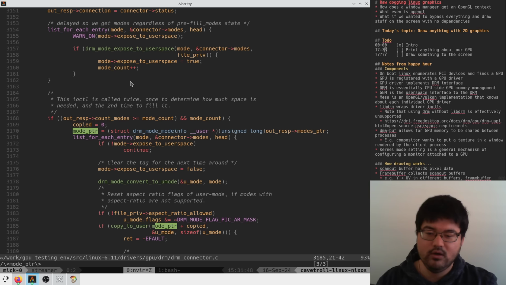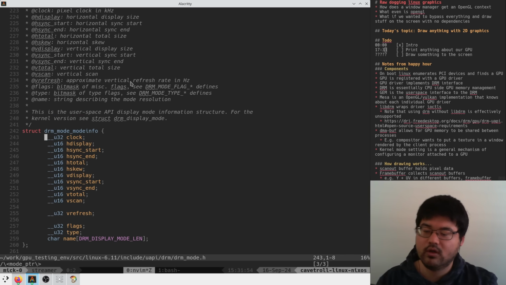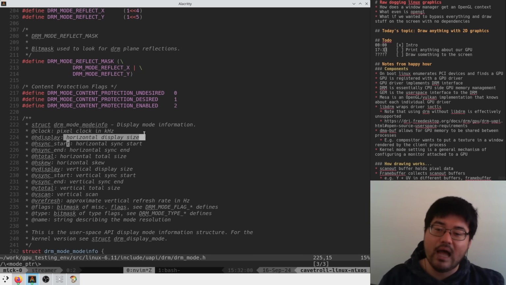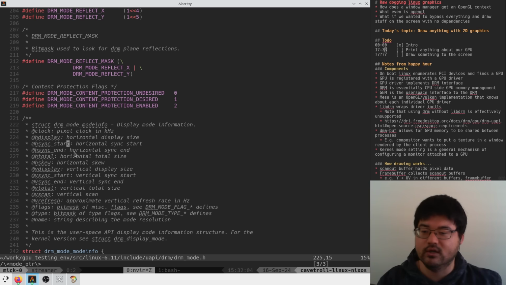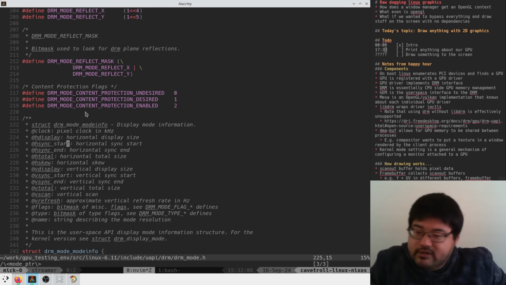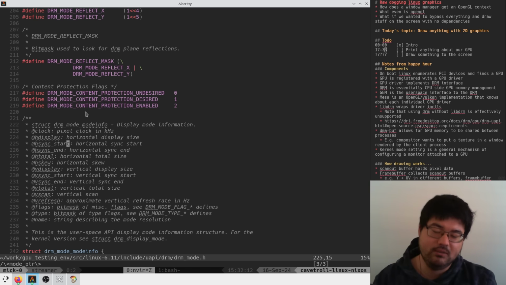Uh-huh, okay. So he copies this stuff from umode. Okay, yep. And I wanted to see, okay, here we go, perfect. Oh, so HDisplay is the size. Pixel clock in kilohertz, okay, interesting. So I was wrong. I thought it was going to be in clock cycles, but it looks like it's just in pixels. It'd be really fun if it was in millimeters or something. Just really mess our stuff up.